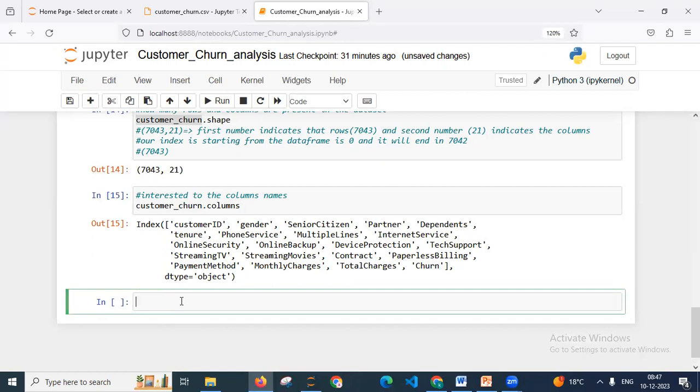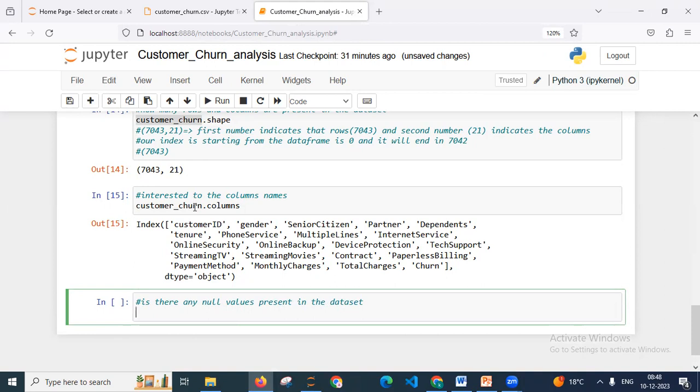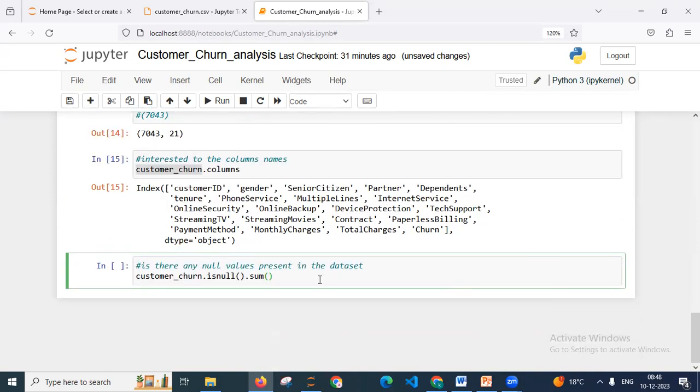Are there any null values present in the data set? You can write customer_churn.isnull().sum().